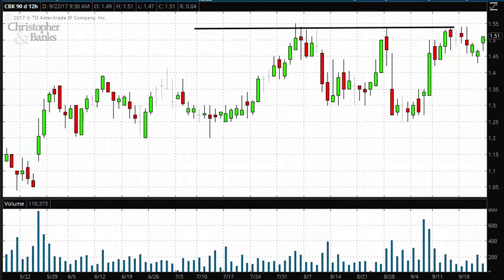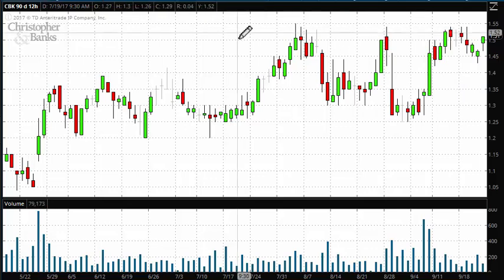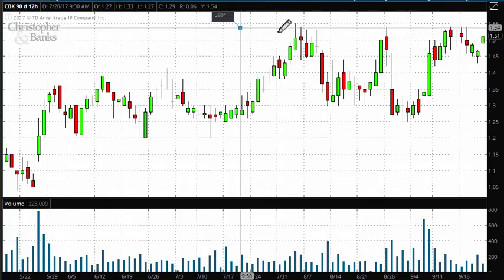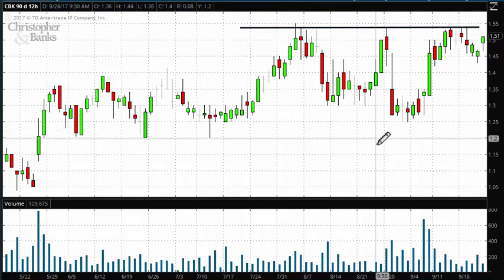Okay, CBK is another retail name, and I like this one through this 15.0, 15.45 area, somewhere in there. Right in this area right here. So 15.4 spot is a key spot. I'd watch this one. I do think this one's going to go, so I'd keep an eye on that one. CBK.